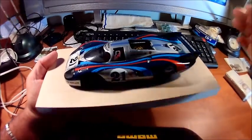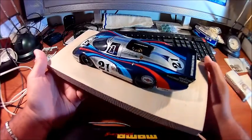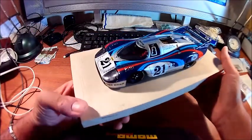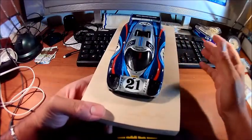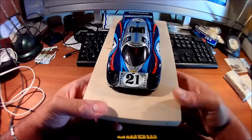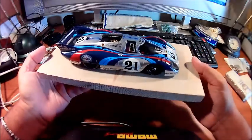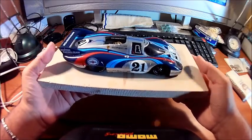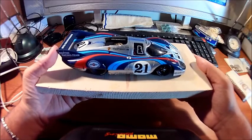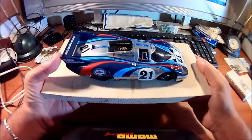It's a resin kit made by Fisher Model Pattern. Paul Fisher made excellent model shapes — really well done, the casting was perfect and everything was absolutely stunning. However, this example is not an original Fisher; it's what I believe is a low-level copy, because I have originals from Paul and the casting quality is much better than this one I got.